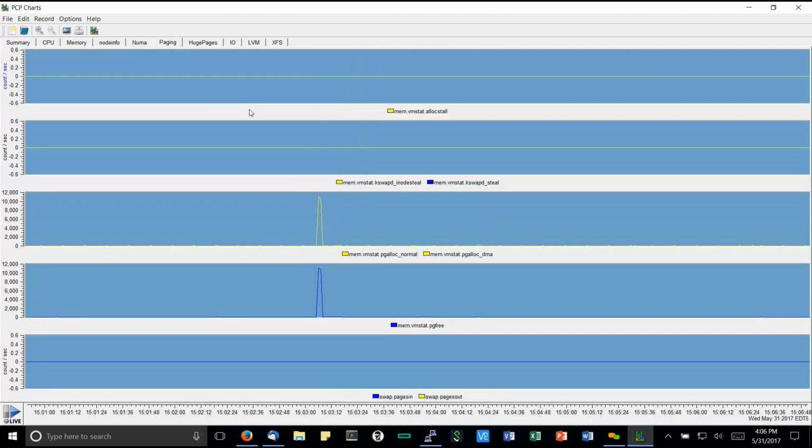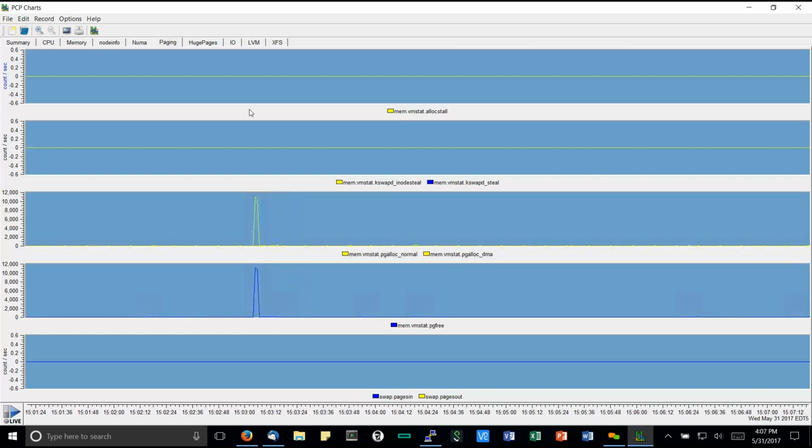Paging. So these are coming out of the proc vmstat file. And I'm just interested in them. They're not highly concerning right now. But the top one means that I tried to allocate memory, but there was a stall. I don't see that very often, but I keep it in there so that if something happens, when I'm looking at the last 5 minutes, I can see if an event happened. Okay?